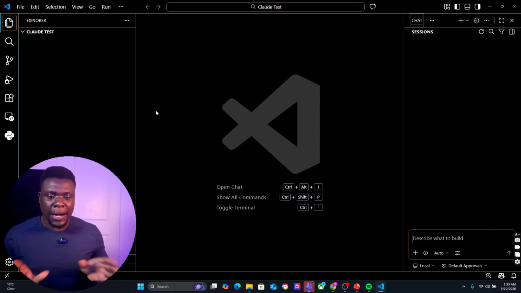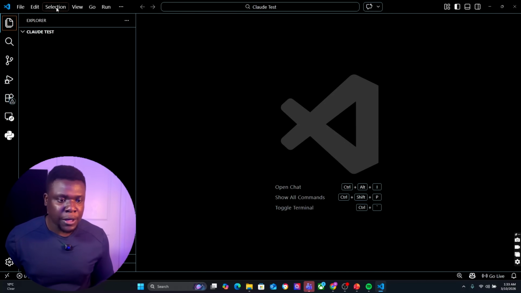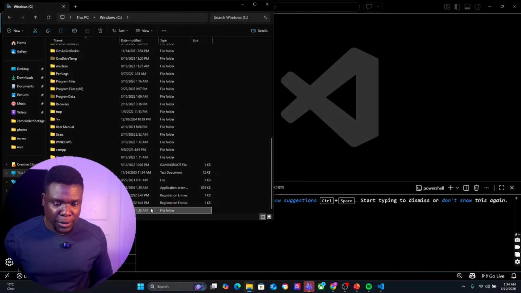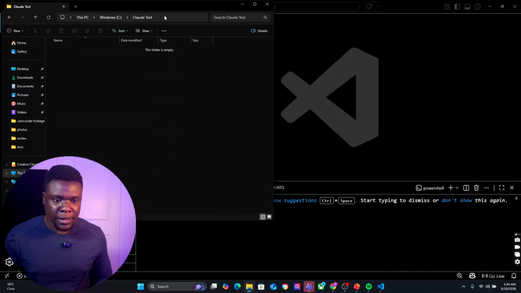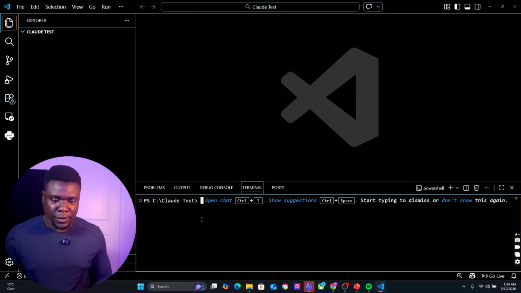All right. So right now we're inside our folder, right? Inside Claude Test, we're going to open the terminal. From this terminal, you can see it's in our folder. It's no longer in the other one. So we're going to put Claude here, inside this folder in our PC. To cross-check this, you can go to your file where you created it, click here, and you can see it's in this folder. All right, so you can cross-check that.